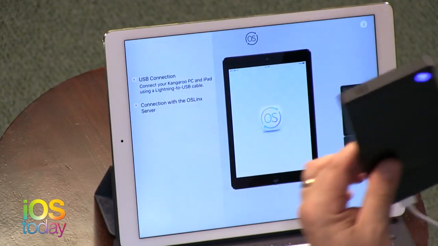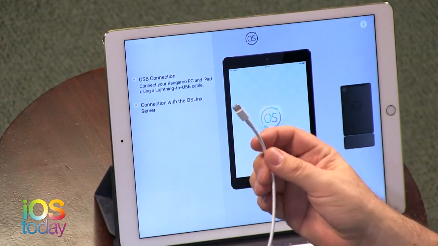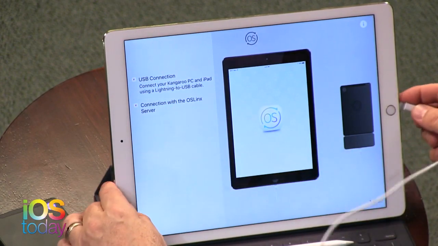And it did require uninstalling and reinstalling the driver. There's some special software, OS Link software, that you can download and put on this device. It's from InFocus. And then, watch this, I also put the OS Link software on my iPad Pro. Let's type here, OS Link, and launch it. Now, I've got a USB cable with a Lightning adapter. It's basically the Apple cable. I'm going to plug it into here.